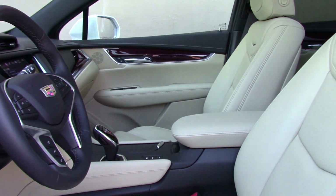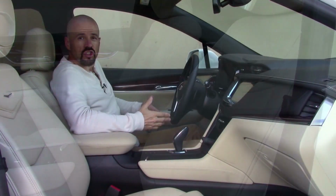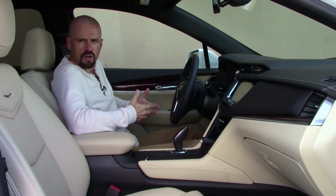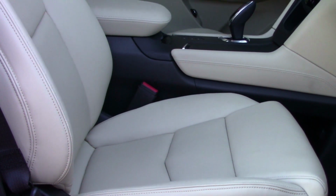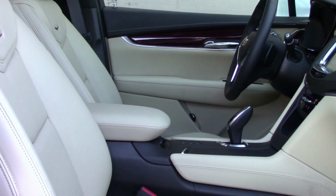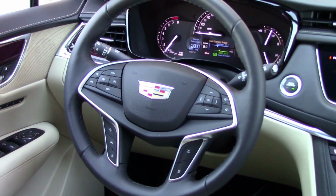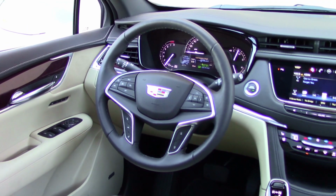They've really added a lot of that stuff around here to give you that handcrafted feel. Now the seating position here is the other thing I'm pretty impressed with. These seats are very firm, sort of a European feel, but they're very comfortable. There's a lot of adjustment range going on, and you do have memory here for the driver, a power tilt and telescoping steering wheel in this one, and it really does give you a nice car-like feel in here. You're sitting up high like you're in an SUV, but you feel like you're sitting down in this one. Very car-like. I like that.